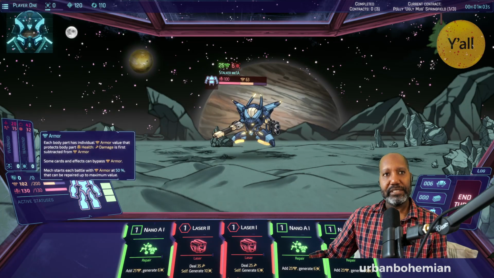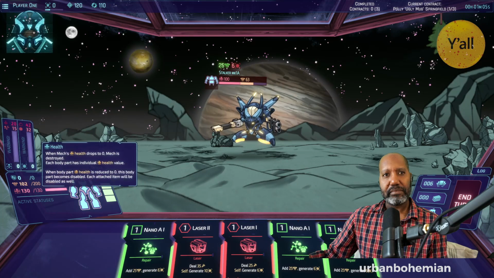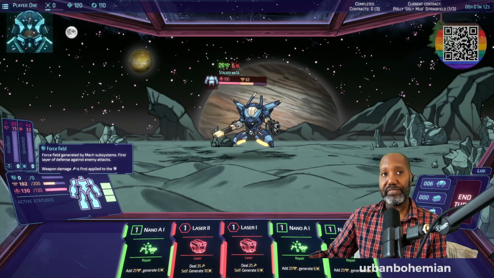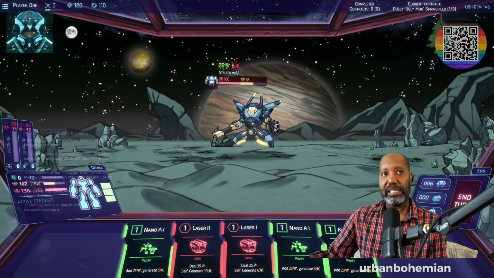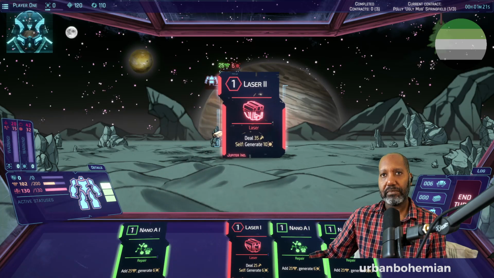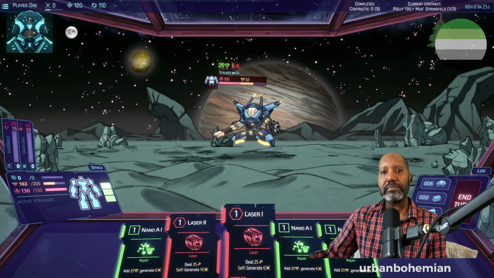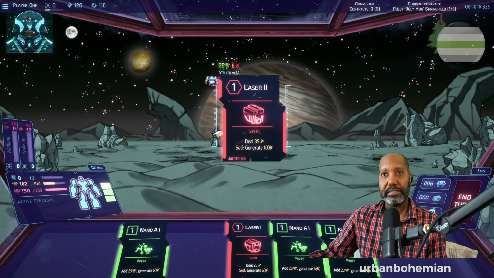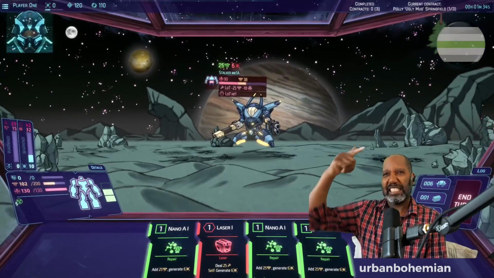Okay, and we have 130 health. We have 102 armor. We could add armor. We could add a force field, but these are our heat levels and stability levels. So let's just come out strong and do some damage. Oops, hold on a second. Okay, so this will deal 35 points of damage, but also generate 10 heat. Zap.